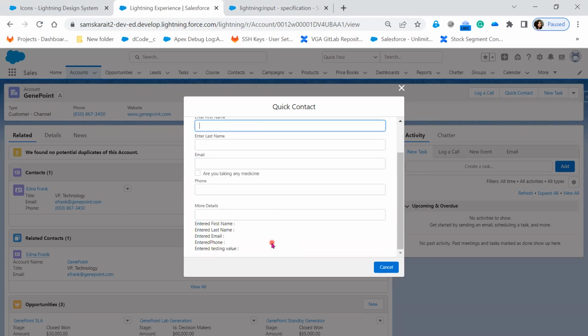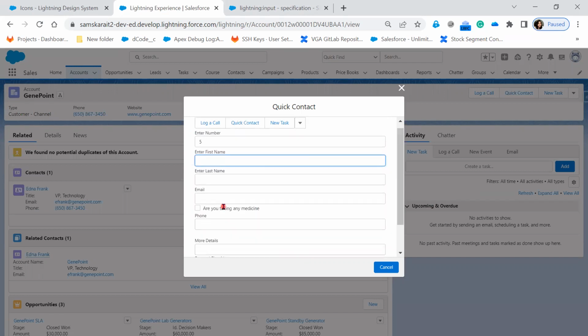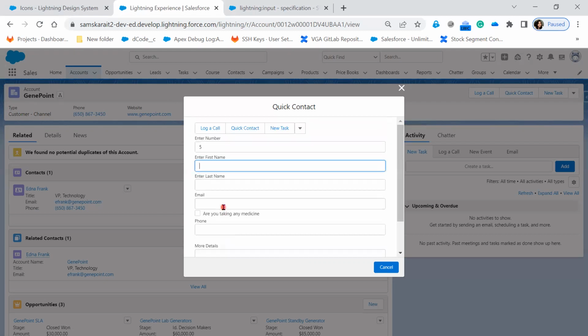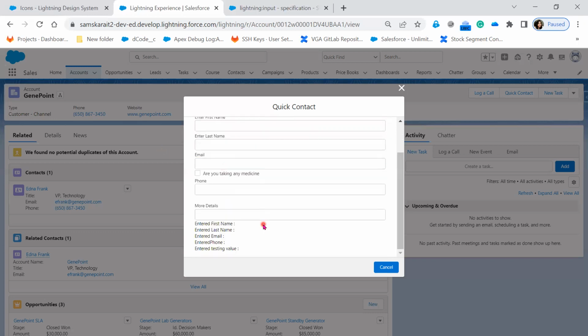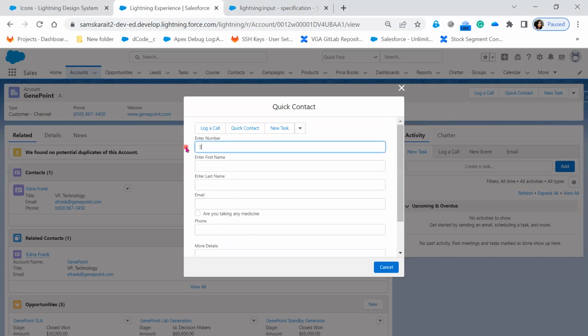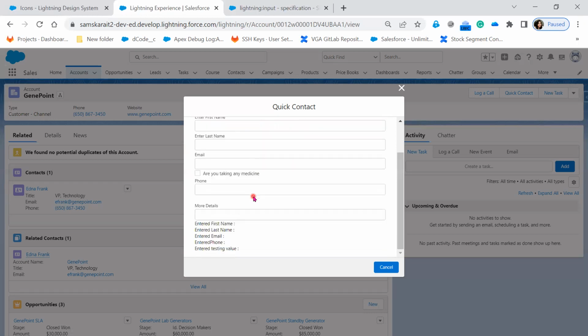It's not showing any information or details. Why is this logic not working? Enter second number is not displaying. What is the issue? If I enter 2, it's not displaying anything because it should not be displaying. But if I enter 5, what is happening?